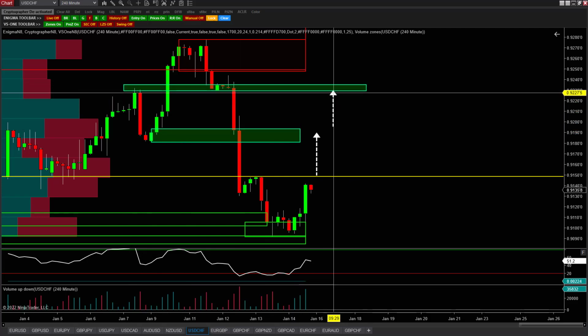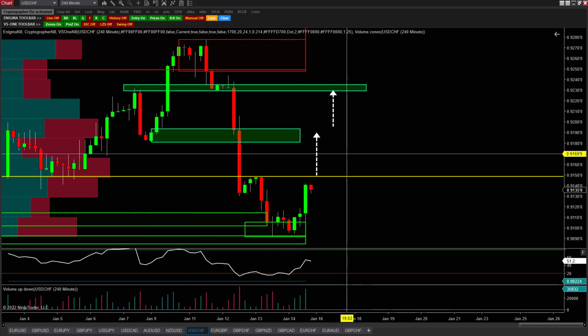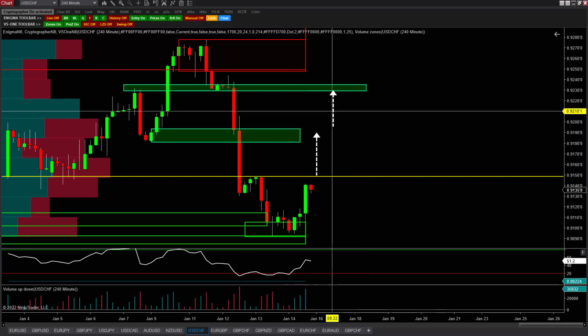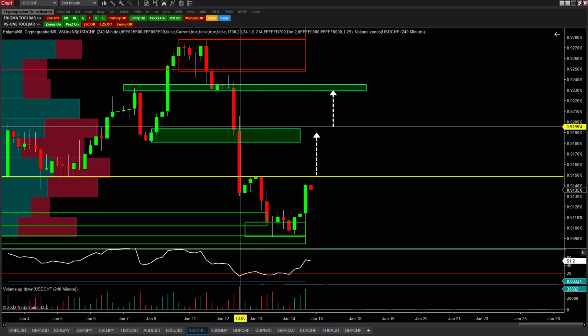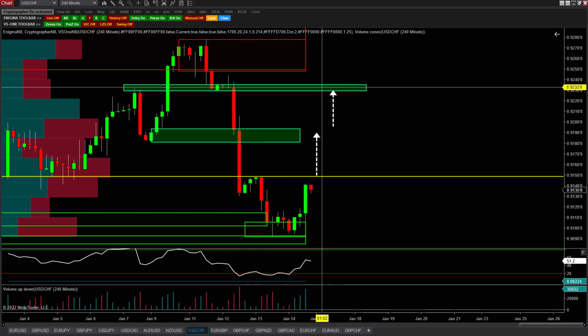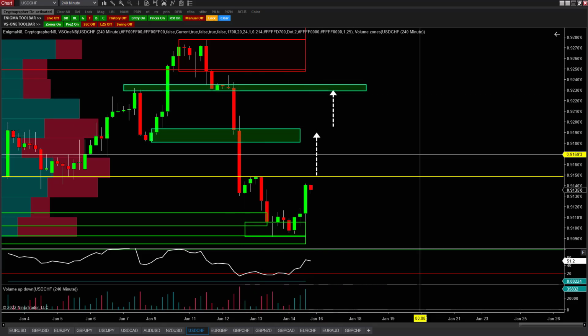And of course, with targets, you can take all off at the first one, you can take all off at the second one, you can split them. That's all going to be up to your personal plan. So I guess the first level that would be on my radar is right around here. The second level that would be on my radar is right around here. So again, if we can violate that level, meaning I want to see a break and close above that level, there's a chance for a good buying opportunity. Now, this brings up a good point as well.